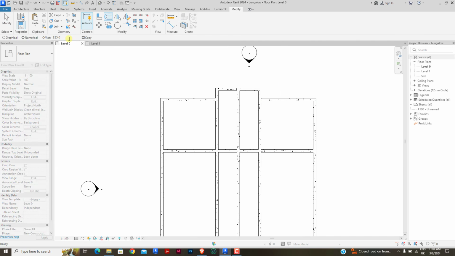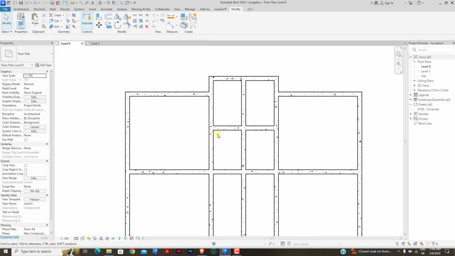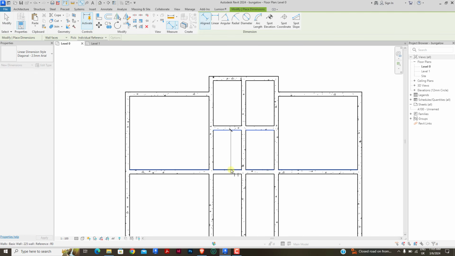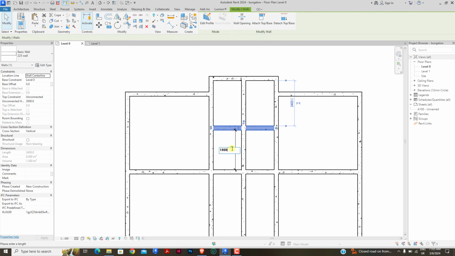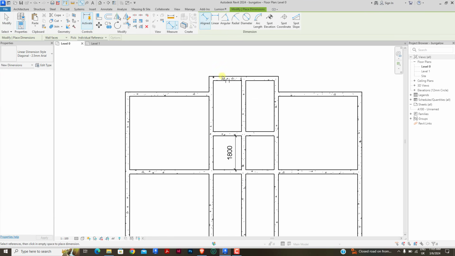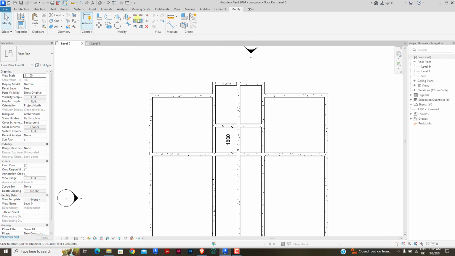Then we need to give the offset for the length of the toilet, which is 24. So I'm going to use 2625. Okay, good. So this is the length of our toilet. Then what is this? This is 21. Let's increase this, let's make this 18. Then the length of our toilet will be 27. Okay, this is perfect. Then we use the split tool to split this wall. We'll trim this here. We'll do the same thing here, and we trim it here.